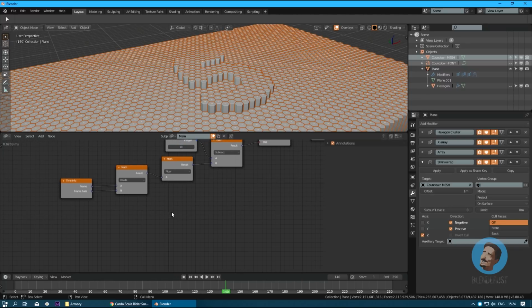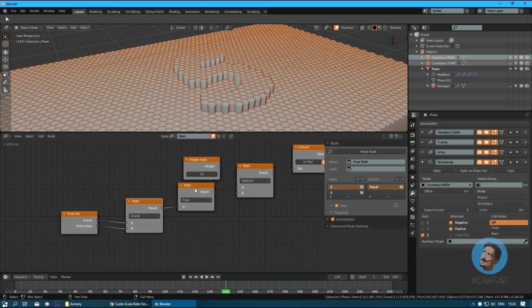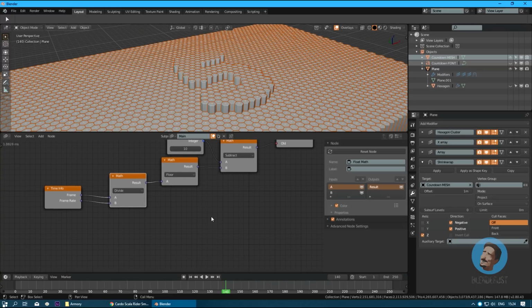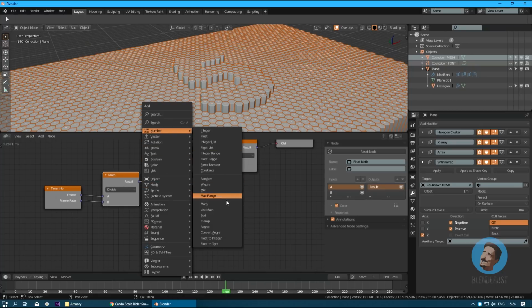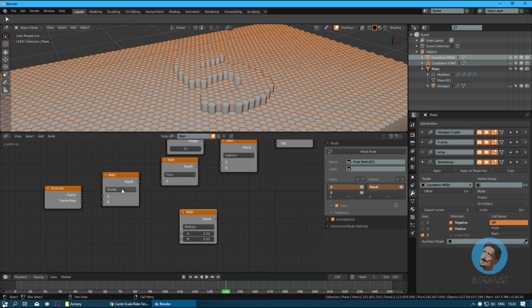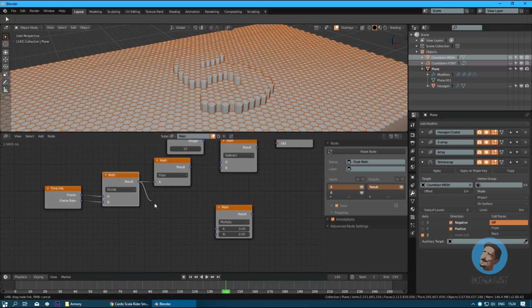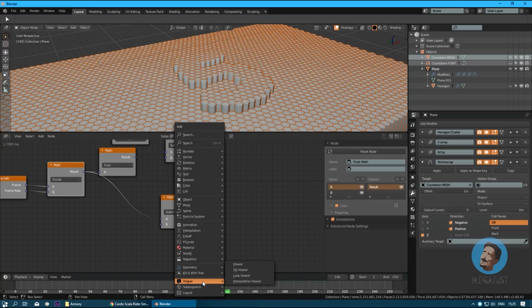To get this, we're simply going to refer to our setup right here, and we are simply going to subtract this rounded value of our second from this float value. What it does, you'll see in a minute. So we're going to subtract, viewer.